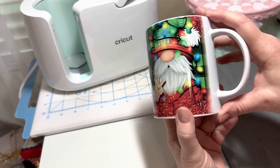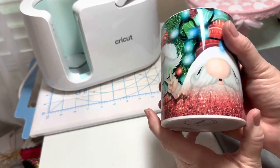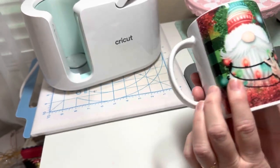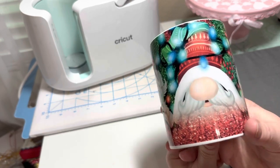I've been told in the research I've done, it's got to be on a polyester. Now, this mug right here is actually a Cricut mug. I purchased them at Michael's. I had a big old coupon, so I bought a 6-pack of mugs just because I wanted to give this a try.